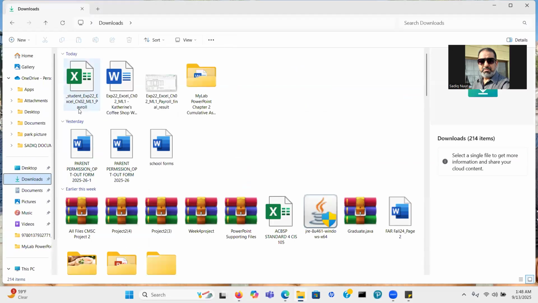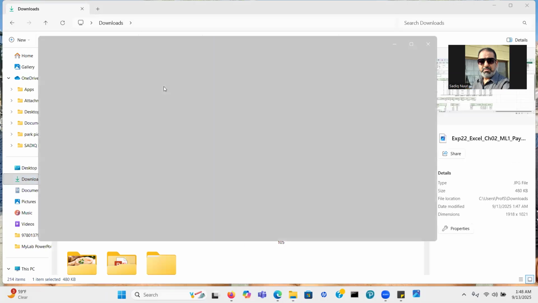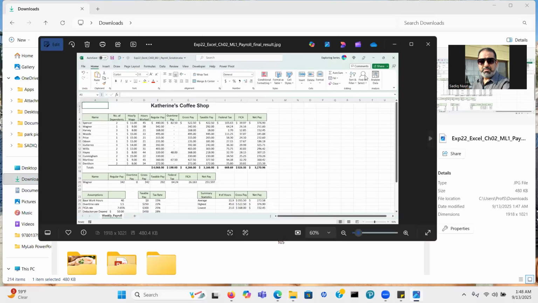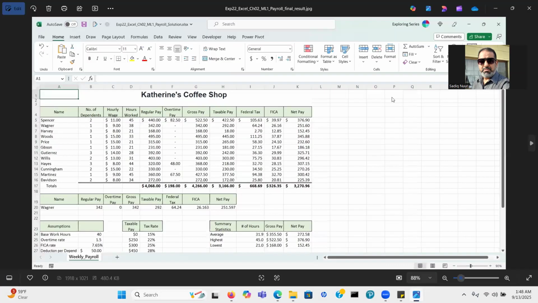Here, you see I have the Excel file, the Microsoft Word that has the instructions in it, and this is the picture that at the end of the day, your assignment should look like. If it's missing any of this, then it means that you have done something wrong in your assignment.